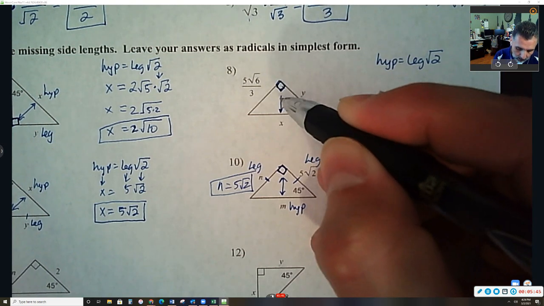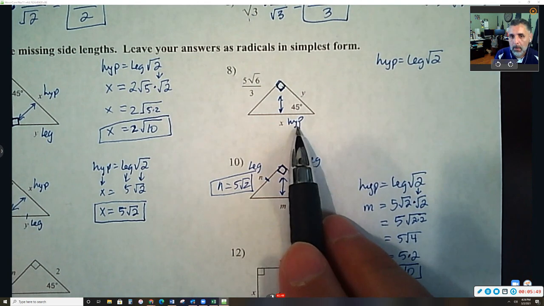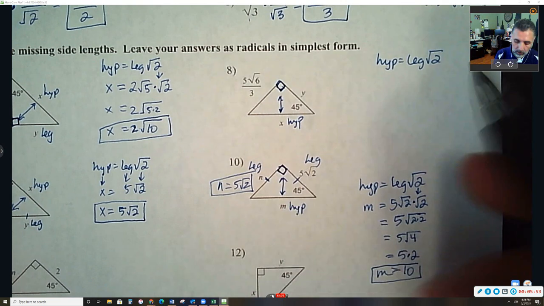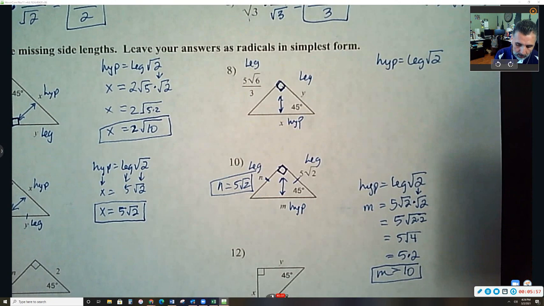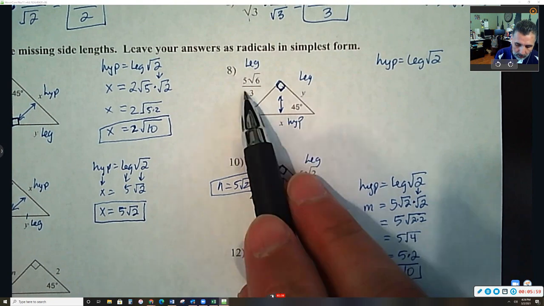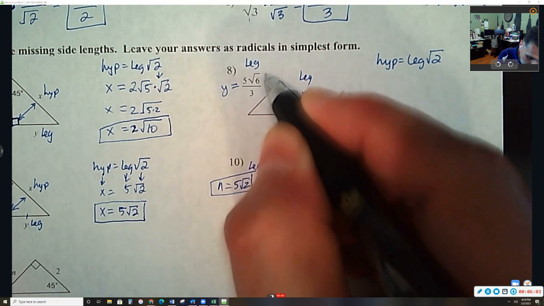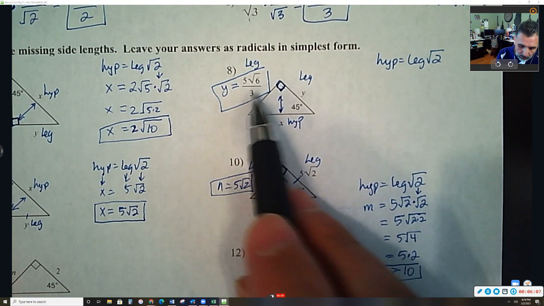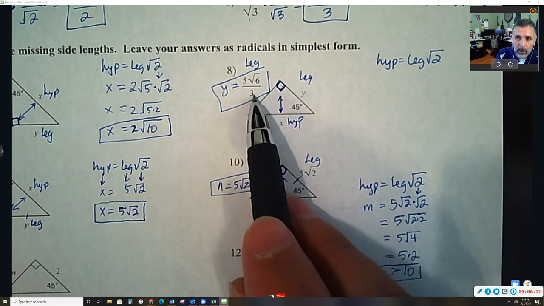because, watch, we know this is the hypotenuse, okay, because it's across the 90-degree angle. And then that means this is the leg, and this is the leg. So I know y equals that number. So this is one of your answers. Okay, because these two sides are equal. I didn't want to rewrite it, but that's my answer.